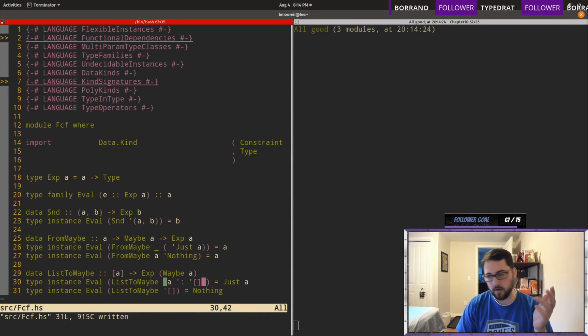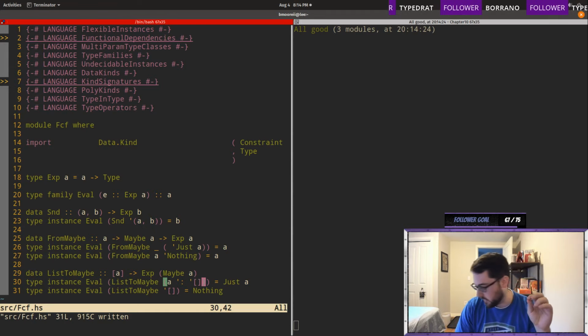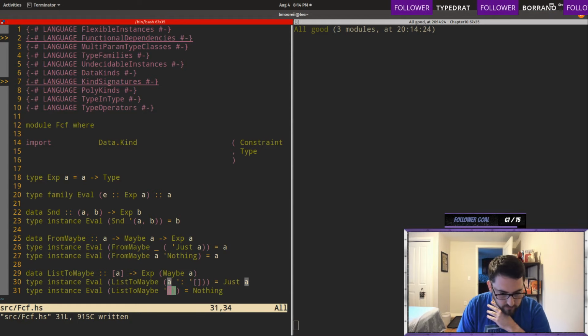So just for reference, this is what I'm writing. This is what I wrote before for list to maybe. In his code, he writes list to maybe as basically head, but I'm not writing it as head. Wait, no, this doesn't work.